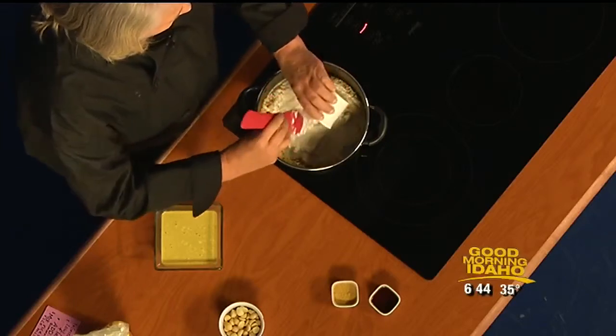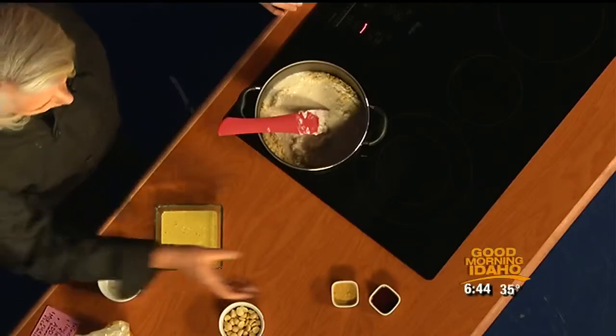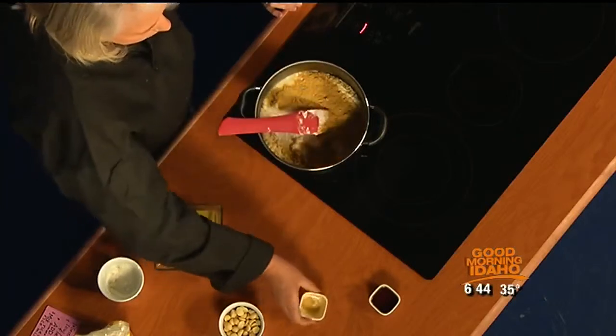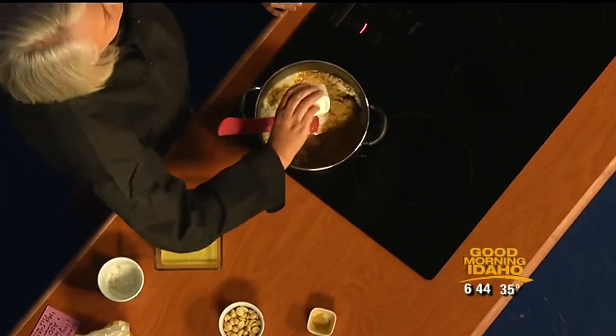We just want to give that a little stir so that it doesn't clump up when we put it in the liquid. Rice flour and rice milk. Then we want to go ahead and finish this up. What are the last two ingredients for the gravy? This is a little spice mixture that I make similar to a chicken broth, and then this is real maple syrup — that'll just bring out the flavor. Real maple syrup is really important because it'll bring out the real lusciousness of it. Mix this all up, then add about another cup of rice milk, and that'll thicken because of the rice flour.